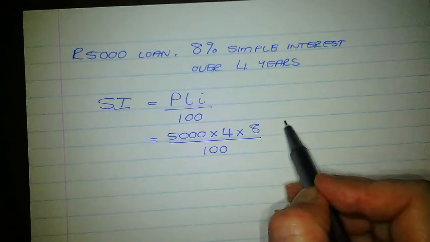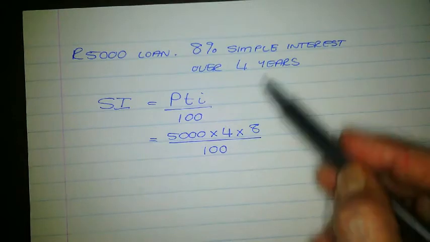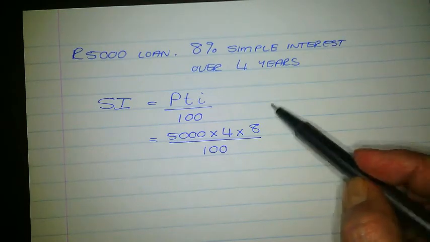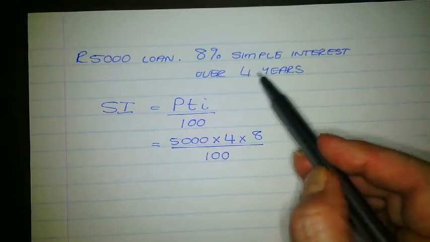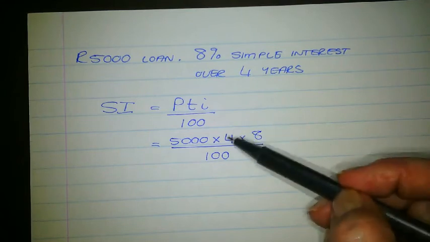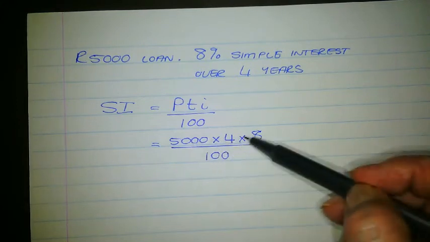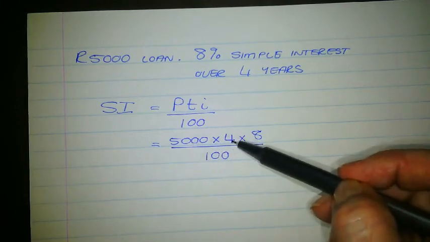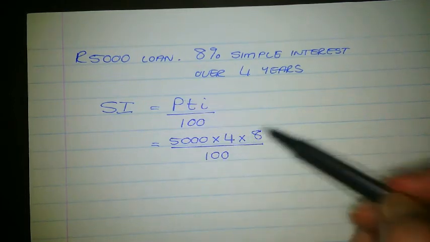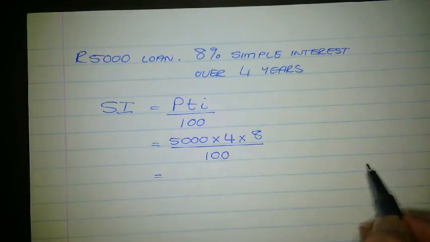You can do it in one step there, but then the possibility is there that you can leave out some of the information that you need to calculate. I see some of your examples or some of your sums have a time frame of 1 year. You can still do the same thing, but then the 1 year is not going to have an effect on your answer, because anything multiplied by 1 stays the same. So you can use the same thing, just look out for the one that sometimes is being left out because it doesn't change the answer.